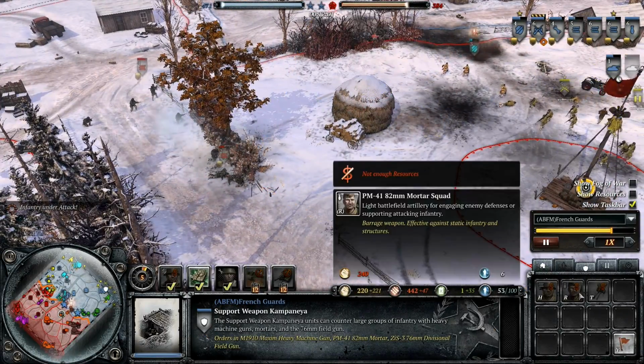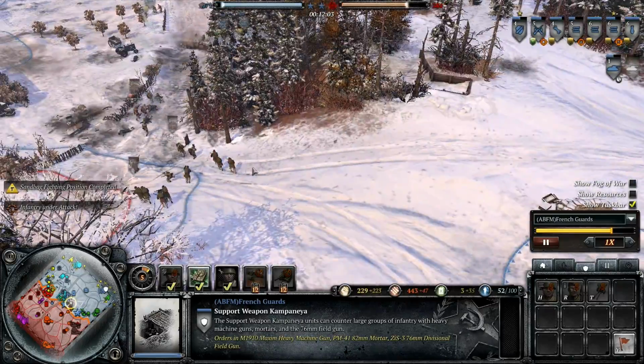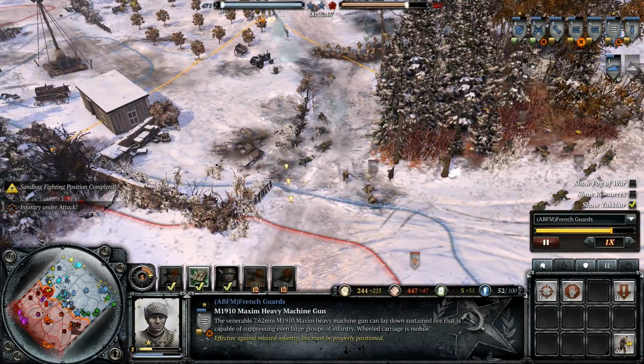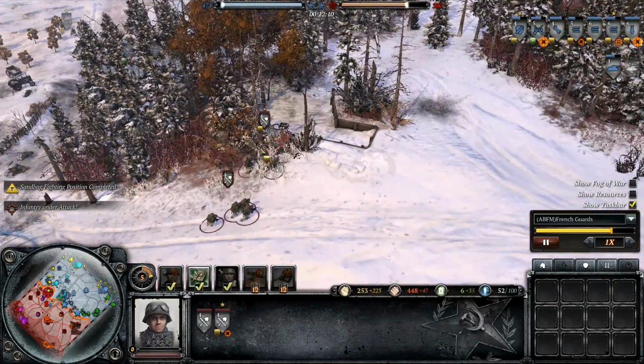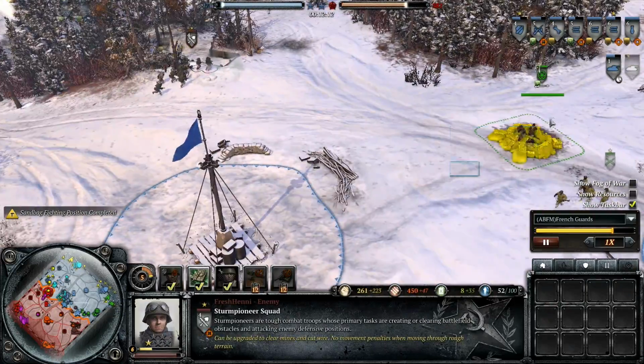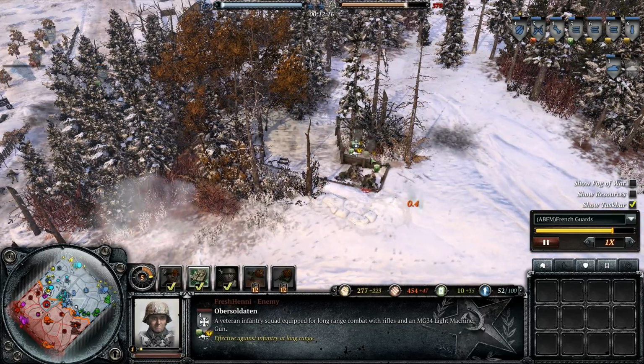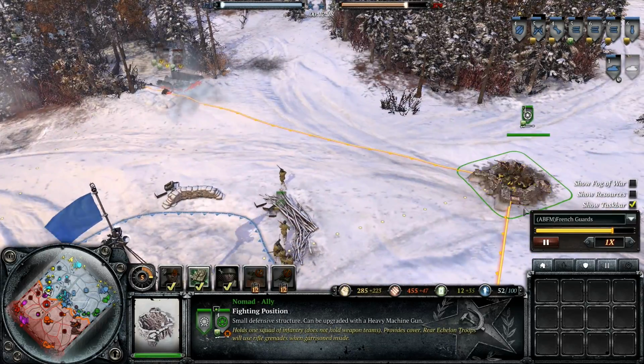So one thing I didn't get for myself, I didn't get any ATs because I thought I would have those guys out. And look, a second assault. This time with Obersoldaten, and I see that he's going to possibly try to flank me, but actually he's going to go into the trench here.